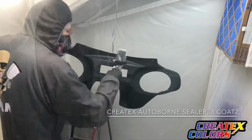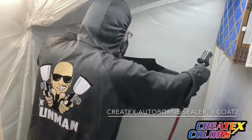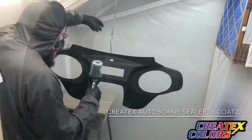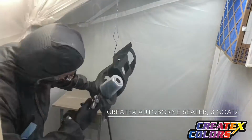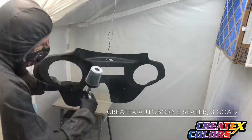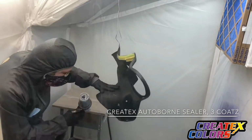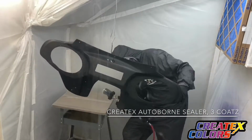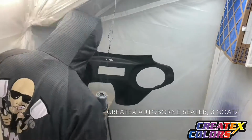Next, I come in with my paint. I did 4 coats of Createx Midnight Blue Sparklescent mixed with some Candy 2.0 Purple, and then also some Hot Rod Sparkle White and Hot Rod Sparkle Blue Flakes. And then I do clear coat it with some Tamco 9500 High Speed Impact Clear Coat, the 30-minute version. So just let some music play and we'll let you enjoy.